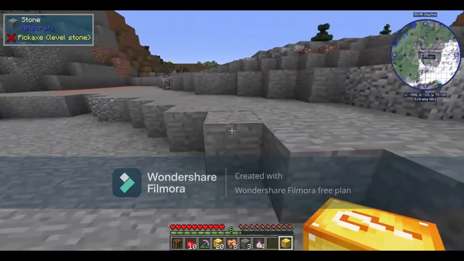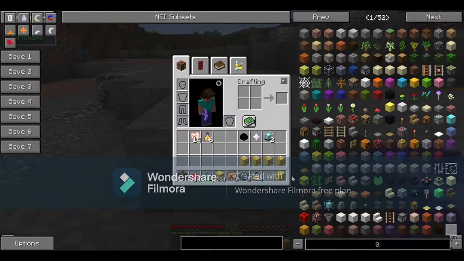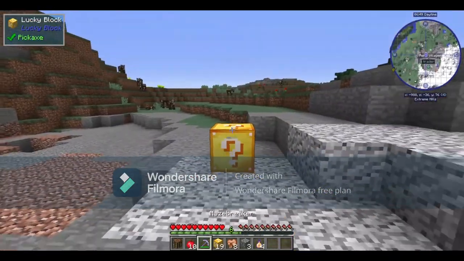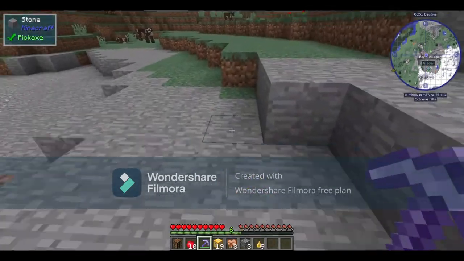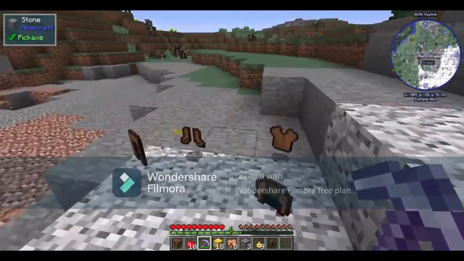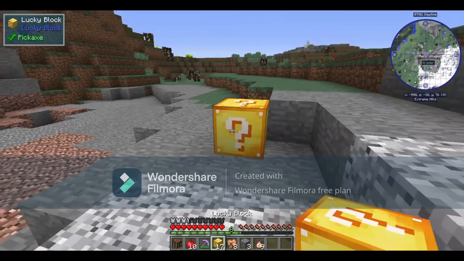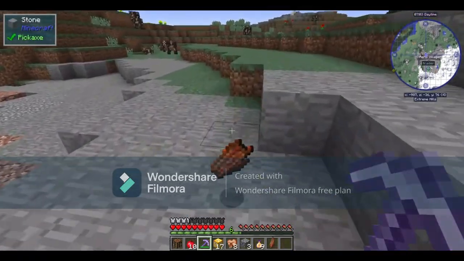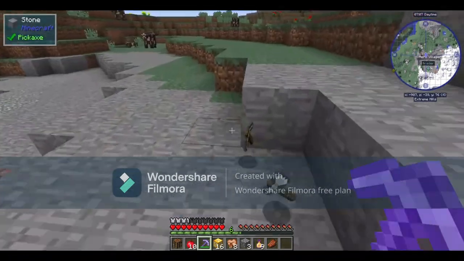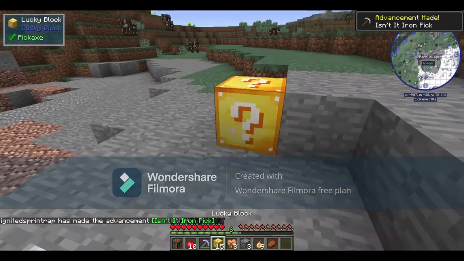Wait, where did this go? Another freaking beacon. Hey. Ooh, more potion. Alright, so. Oh, that's how many of you do? You'll never know. A rotten flesh, sure. I got iron tools. Ooh.